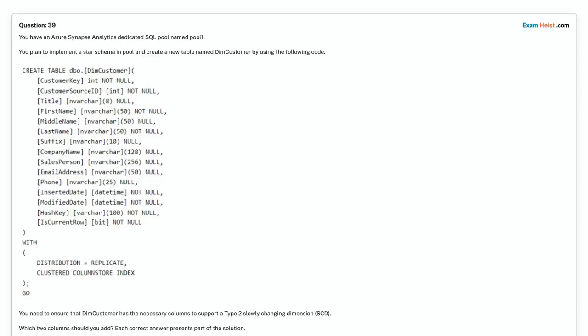Option A: HistoricalSalesPersonID, varchar(256), not null. Option B: EffectiveEndDate, datetime, not null. Option C: PreviousModifiedDate, datetime, not null. Option D: RowID, bigint, not null. Option E: EffectiveStartDate, datetime, not null. Choose the correct answer. Correct answer is option B, EffectiveEndDate, datetime, not null, and option E, EffectiveStartDate, datetime, not null.